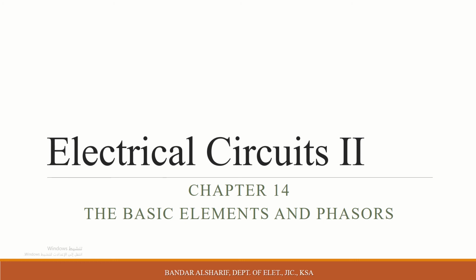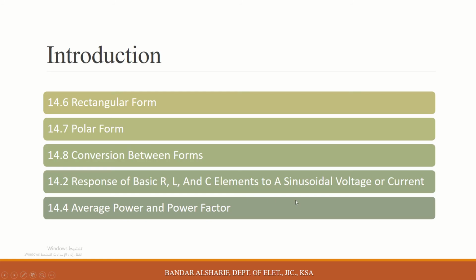Today my student will talk about chapter 14, which is about the basic elements and phasor. And we'll talk in this chapter, half of this chapter also about math, because we need this in our course, which is 14.6 rectangular form and 14.7 polar form and 14.8 conversion between these two forms.